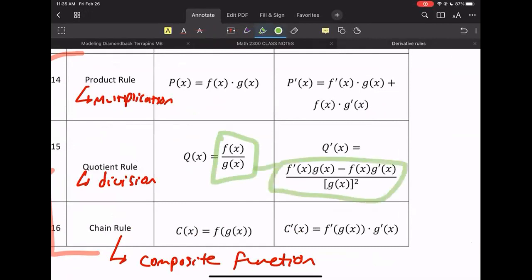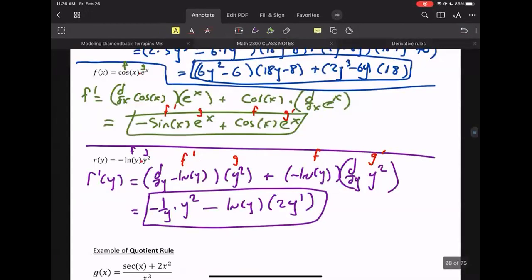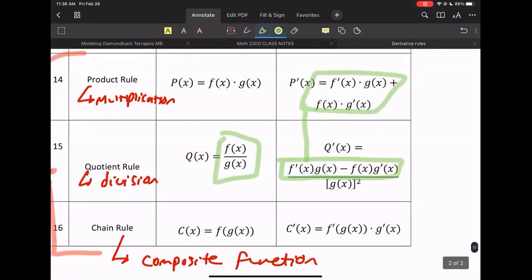And so it's really ugly looking, right? And notice how the numerator actually looks kind of like the product rule, where you're doing the derivative of one, not doing it on the other one, and then the opposite, except there's a minus between them. So this is something people always forget. They sort of think, oh, the numerator is the same as the product rule. Notice how there's a minus here and there's a plus here. So you've got to have the minus sign in the right place. That's kind of an important difference.